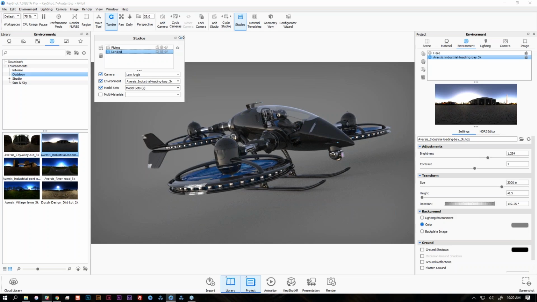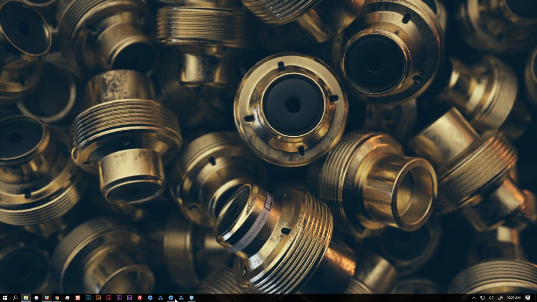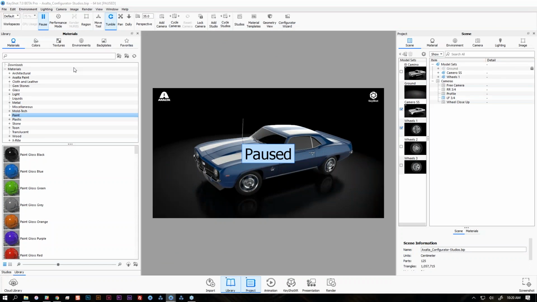All right, so let's move on into the last section of my presentation here, which is the configurator wizard, or rather the configurator. So I do have a scene that I've already set up. As you can see, there are some model sets here. So I have a couple different cars, a few different wheels.